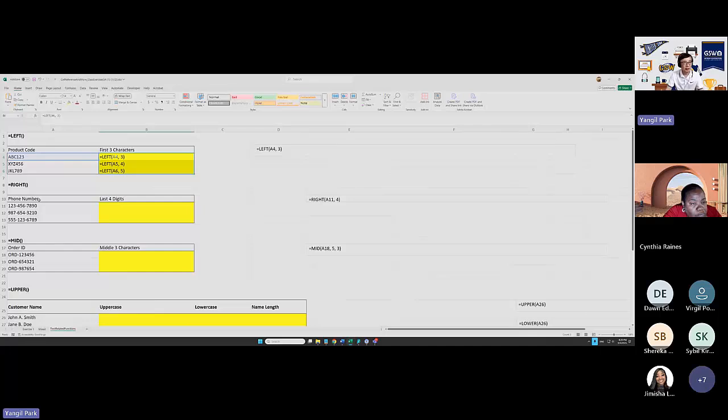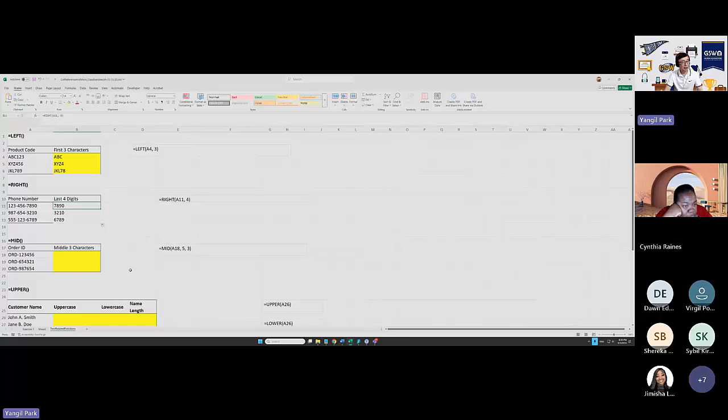What about the RIGHT function? Same logic. The only difference is it's going to extract from the right side. The example is here, equals RIGHT. Then it's going to extract 4 characters from the right.